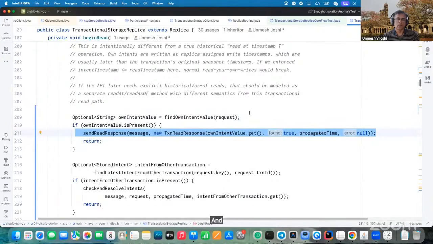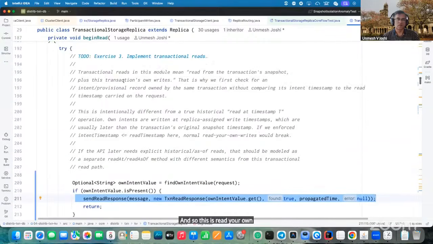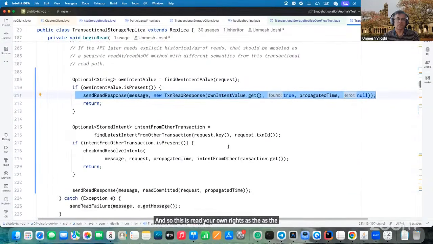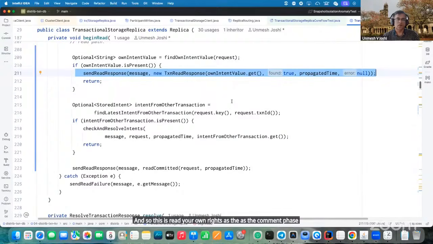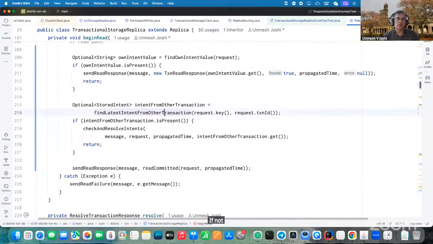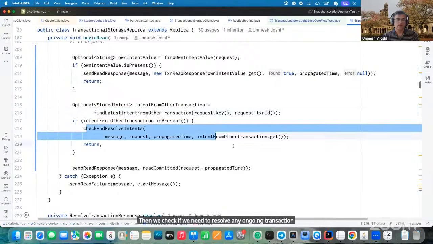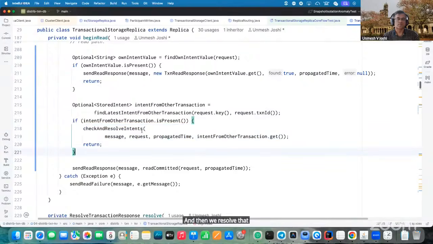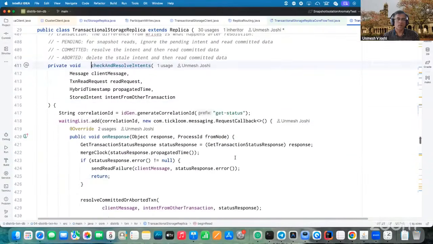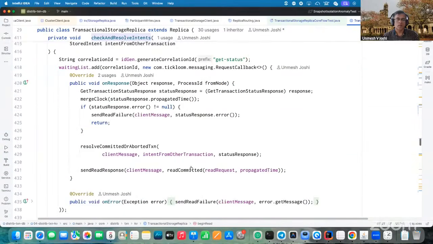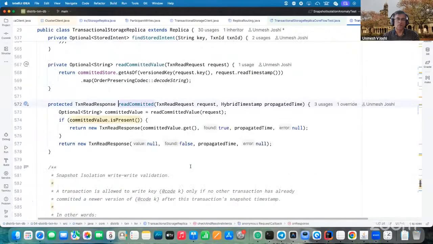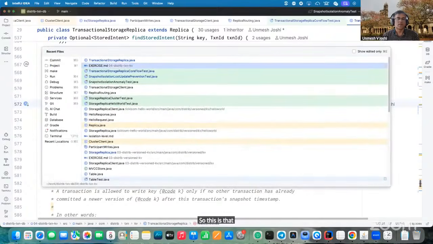And so this is read your own writes, as the comment says. If not, then we check if we need to resolve any ongoing transaction, and then we resolve that. And after resolution, we read from the committed store. So this is where we are handling the read requests.